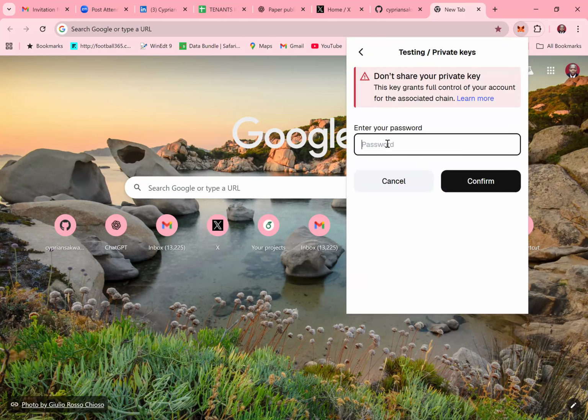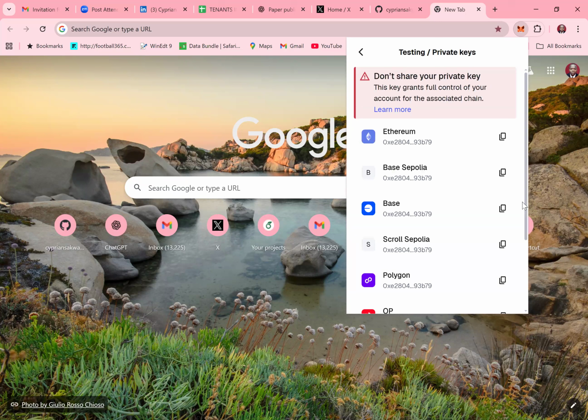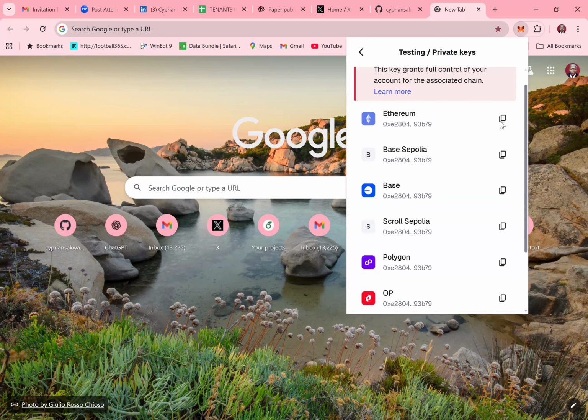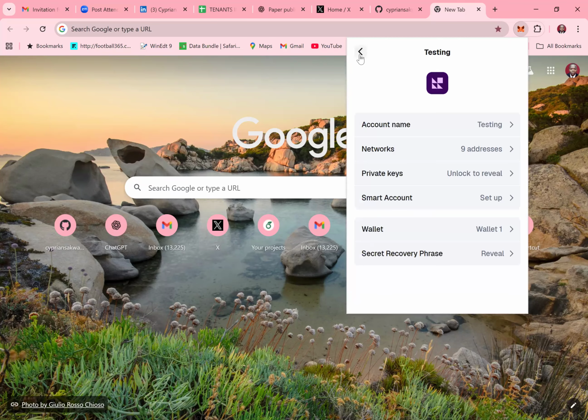I don't know why it's exposing private key for all the accounts so that you can just copy what you want. It was not the case before. So I can see this time, all the private keys are here. Okay, so you copy the private key that you want and go to our .env. We want it to be there.